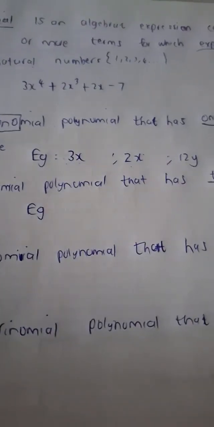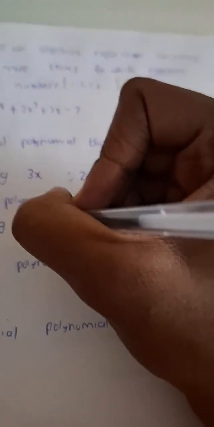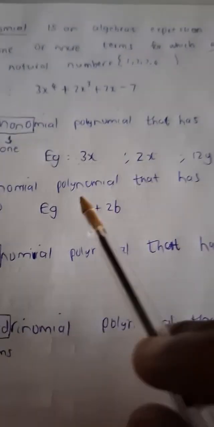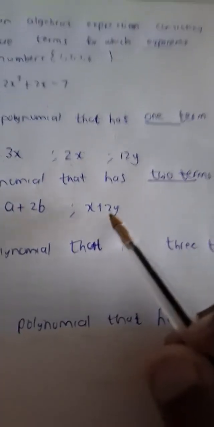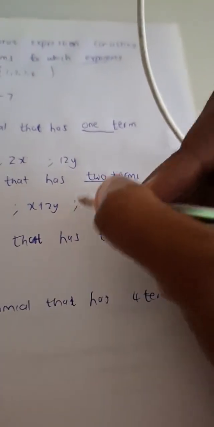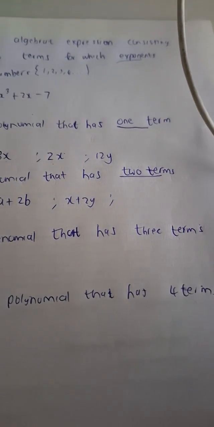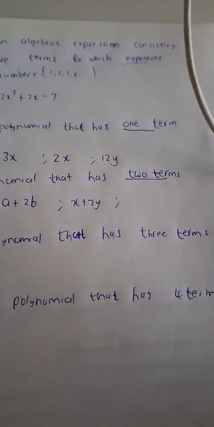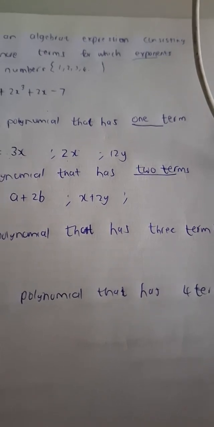9y is definitely a monomial. Can you give me an example of a binomial? Thank you, CV, where a plus 2b is an example of a binomial. Two terms there. A plus 2b, that's a binomial. X plus 2y, very true. X plus 2y, there are two terms there. 2x plus 4, beautiful. 2c plus a, beautiful. 12x minus 3x, be very careful about that one. Okay, 2c plus a, very sweet.